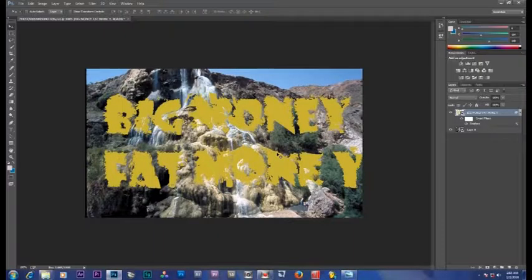You can also revisit the text and make some readjustment to it, in case you want to change something. That is one of the reasons it's converted to a smart object. And most times you can also despeckle the background if you feel there are certain details you wouldn't like.